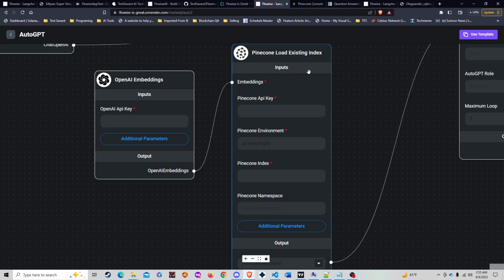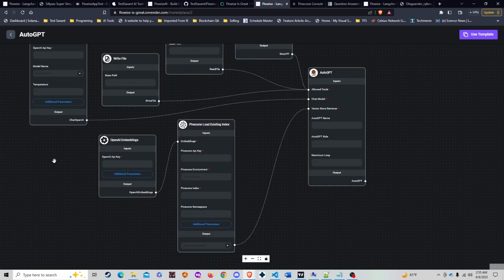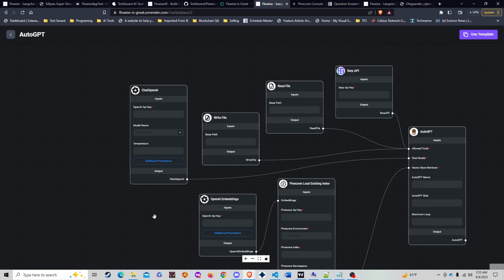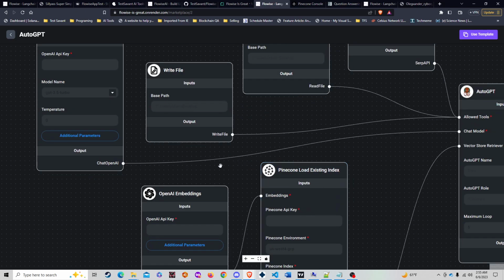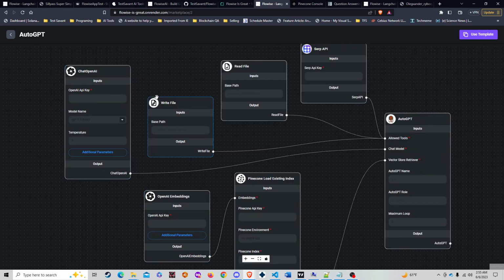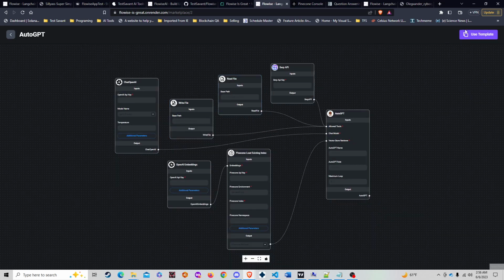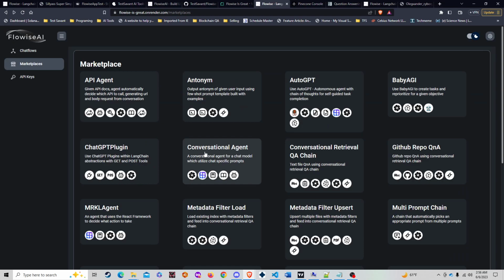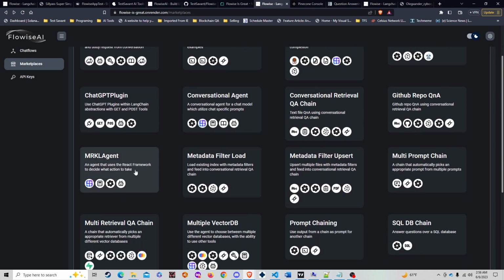It gets information from a Pinecone database, which stores these embeddings, the numbers. Pinecone is a database that specializes in storing embeddings, which are digitized words. Well, not digitized, actually converted into numbers. And then Pinecone stores all of that. So this is another really cool template worth checking out.